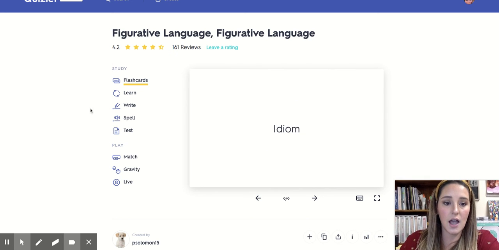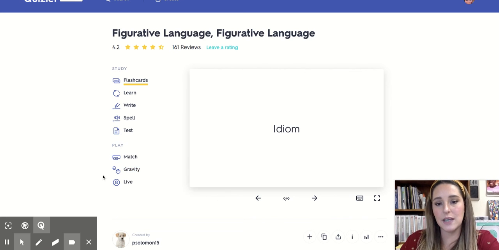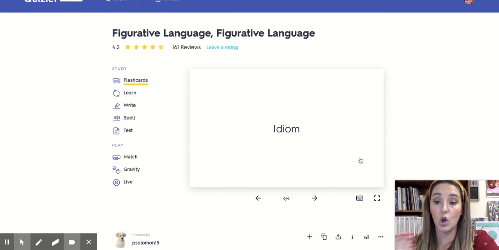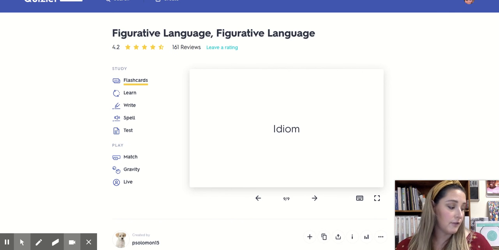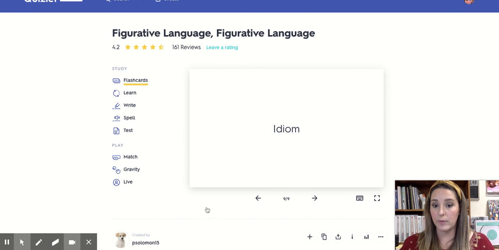Now, there are tons of different things we're going to do with Quizlet, but today we just used it to go through the words and meanings, okay? All right, I'm going to click off and create a second video about how we're going to apply what we learned to the actual words or the phrases, the figurative language within the story we've read about so far, okay?